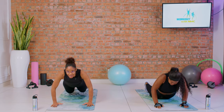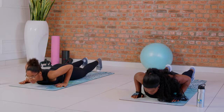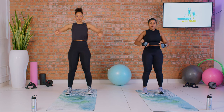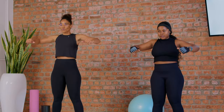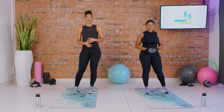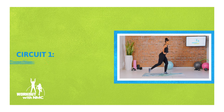Two, three, four, and five — don't forget to breathe. You come up and we go to the shoulder raises. One, two, three, four, five, six, seven — three more Sarah — two and one. That was the warm-up. Now we're gonna get ready for the main workout. Are you ready? Let's get ready.